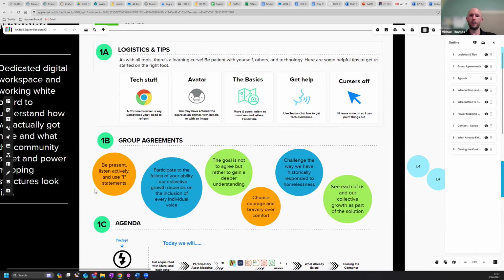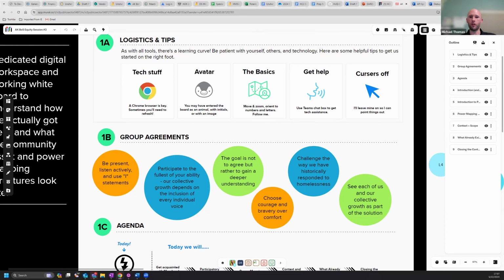You can also turn your cursors off. Since Alyssa is presenting this, hers will be on. We'd ask everyone else, if you can, to turn off broadcasting your cursor. The way you can do that is just hover over the little picture, the avatar that you will see of yourself at the bottom. That'll be the one on the far left. And it will give you the option to turn off broadcasting your cursor. That way we don't have the screen full of cursors moving around as we are working on everything. So those are the tech logistics.